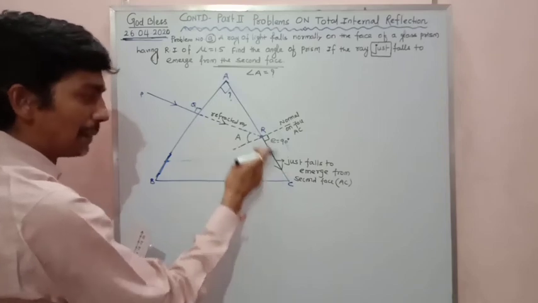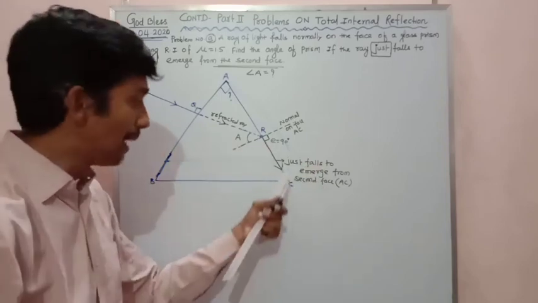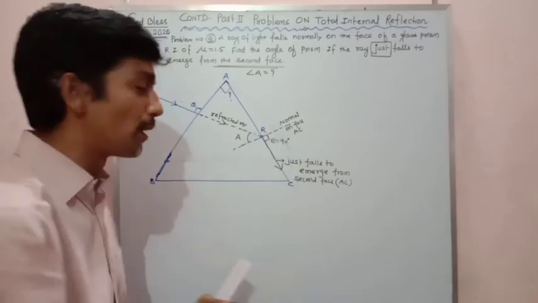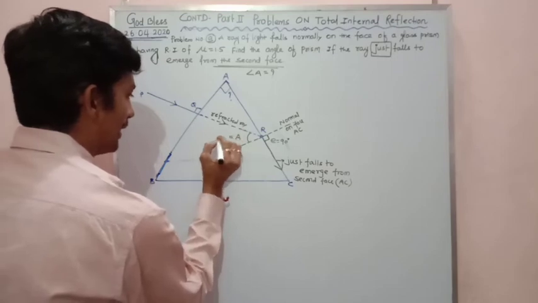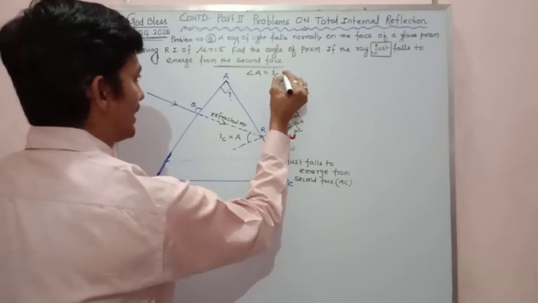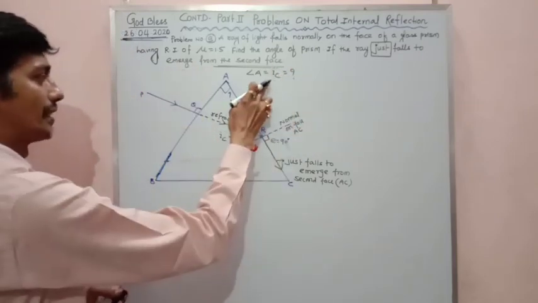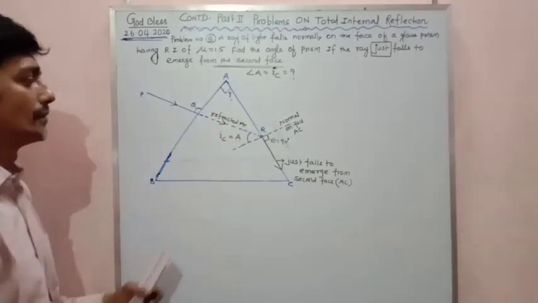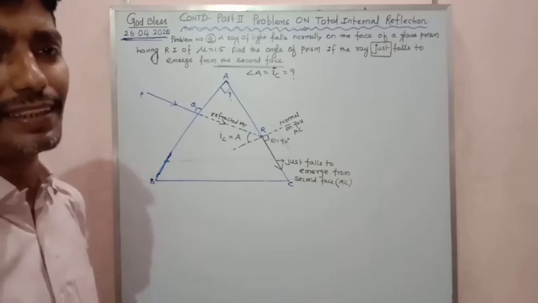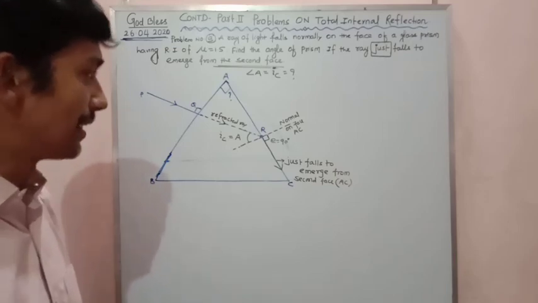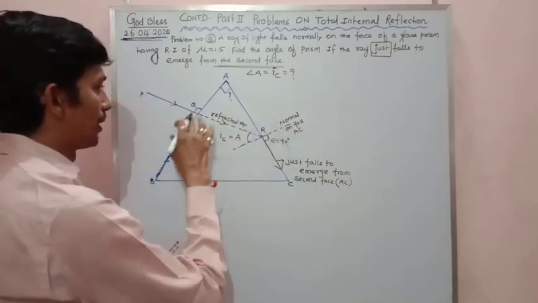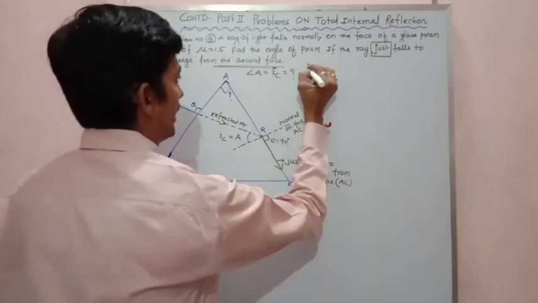But then this just falls to emerge, grazing the surface AC, is only possible when this angle A is equal to IC. It means, my dear, actually I have to find IC in the question. That is unknown. So we have to find IC in the question, nothing else. So here, my dear, that's why I have written this question. So here you can see what you should write in the explanation.